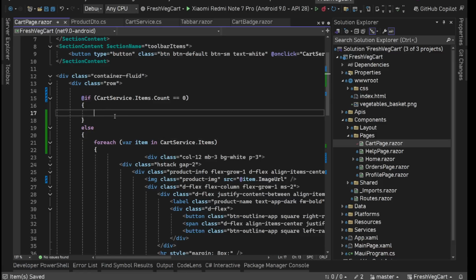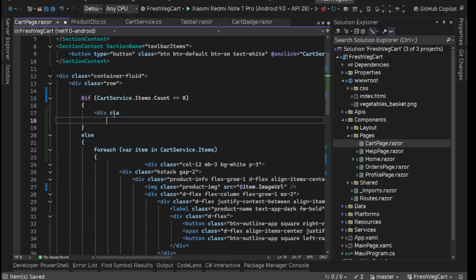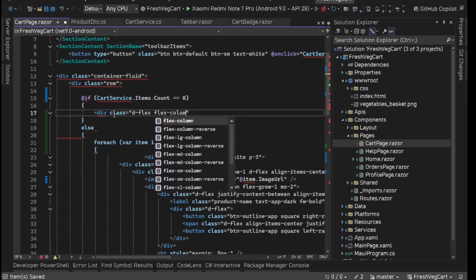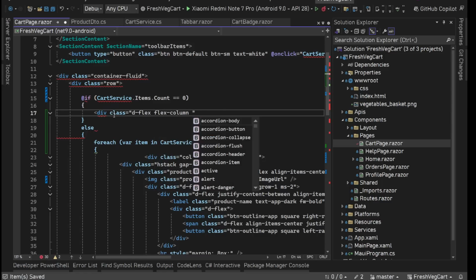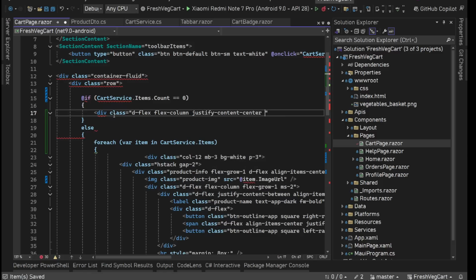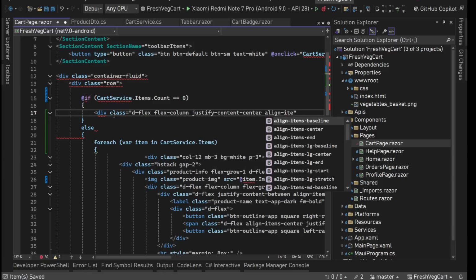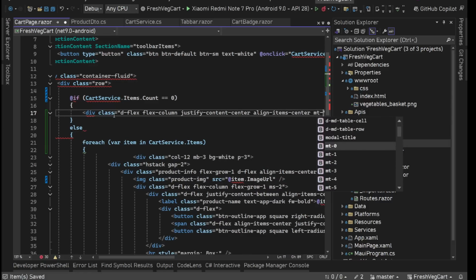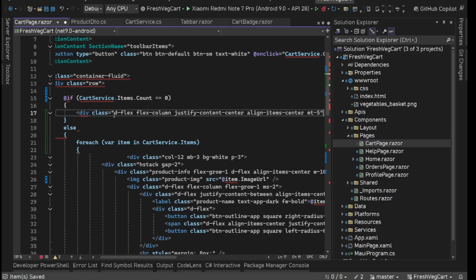Okay, inside this if, we can simply have a div with class display flex column, and then justify content center and align items center, and we are going to have margin top 5.